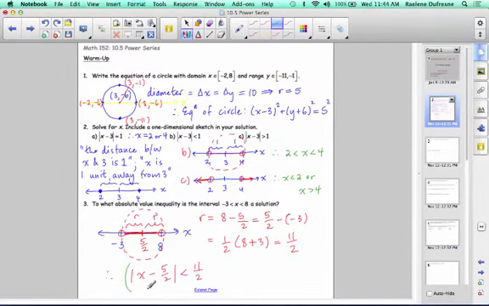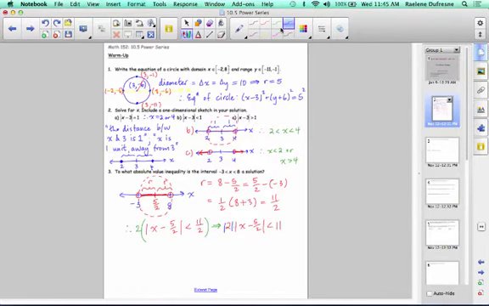And if we double both sides of this inequality statement, we preserve the inequality, and we end up with 2 times the absolute value of x minus 5 halves is less than 11. And then 2 is the same as the absolute value of 2, and then we can combine these into one absolute value statement by multiplying the 2 through. And so we end up with a statement of the absolute value of 2x minus 5 is less than 11, has the solution of -3 less than x less than 8.